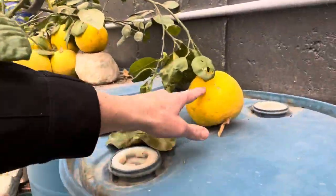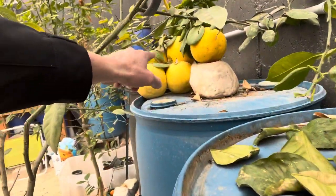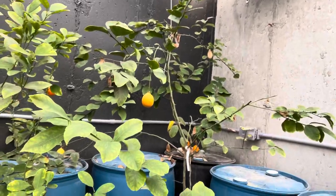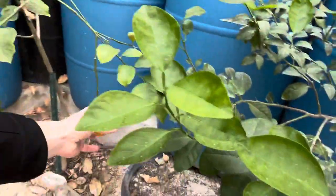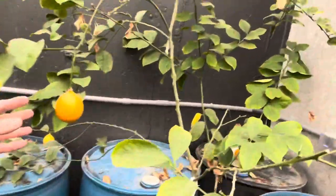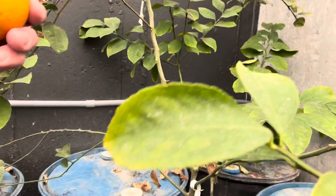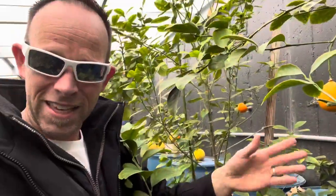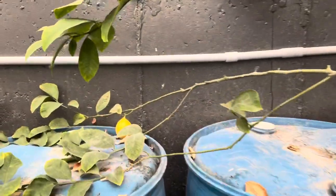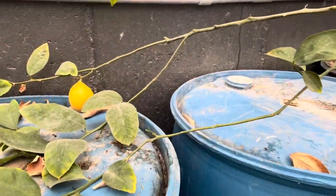Back here you can see grapefruit — more back there. I'm going to pick one of those today and go inside and eat it and see if it tastes good. Back here is the lemon tree. The heat affected it kind of weird because I'm not sure if we're going to be able to eat that one or not. This lemon is orange, and those two back there are orange — I'm guessing they're no good. Back there though, there is a lemon that I think is probably good. I'm wondering if we should pick that in the next couple weeks and try it.